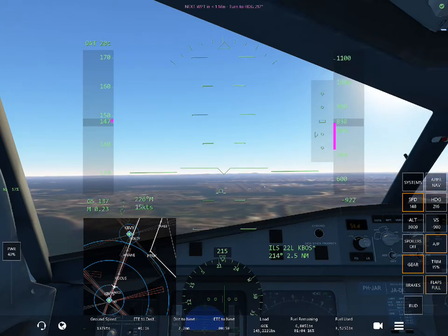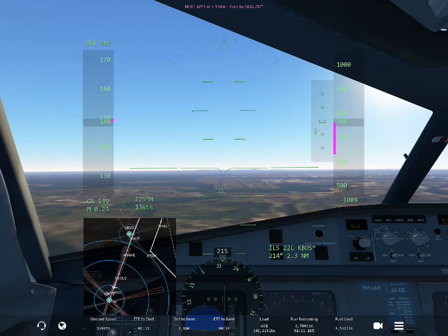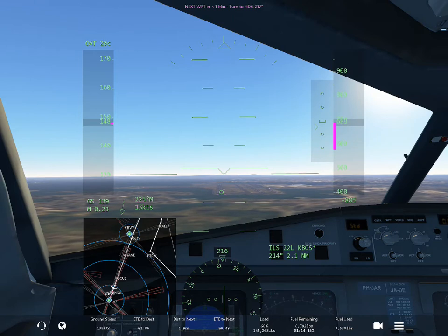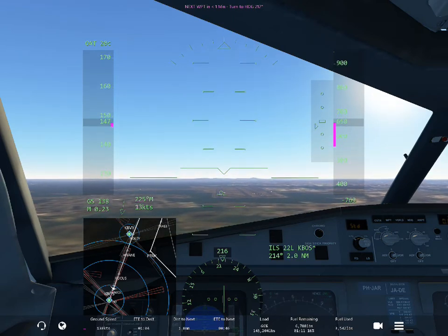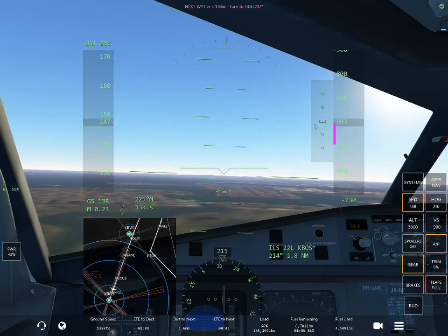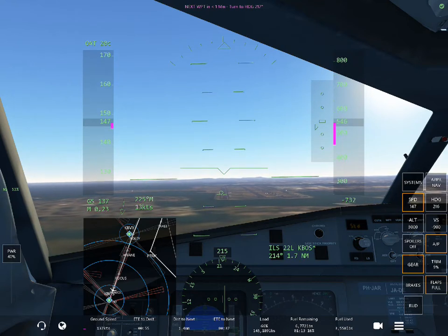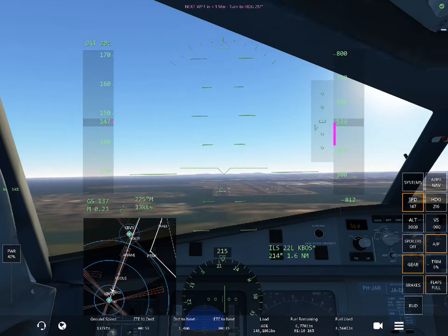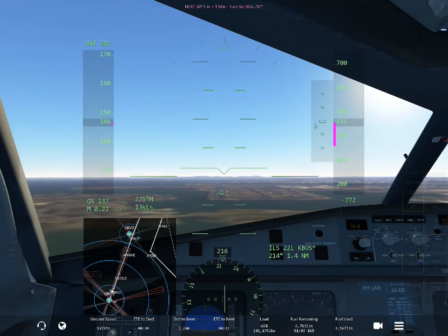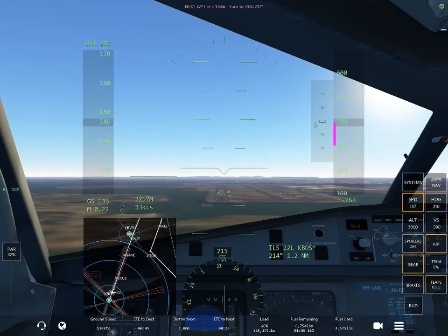Auto thrust in. This is a fly-by-wire aircraft, so I'm still a little high. There we go. That's better. This is how you want to have it look. And I'm surprised about the trim, to be honest with you. 500. 500. Might be my calibration. When I take the autopilot off, this thing could dive on me. Right? So I'm stable. Look at this. It's like 400. It's like I'm on rails, right?